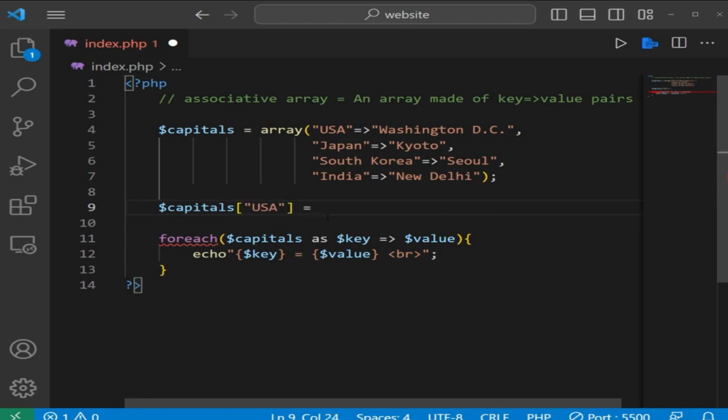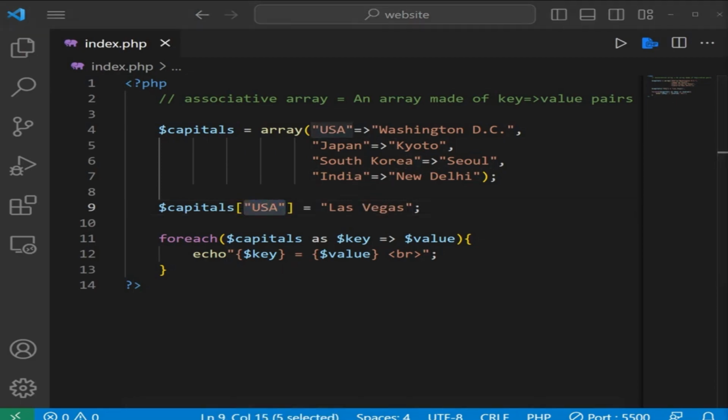Set this equal to some new value. The new value will be Las Vegas. When I run this program, the value at this key is now Las Vegas. That's how to update a key value pair. First, look up the key, then you can set the value equal to some new value.